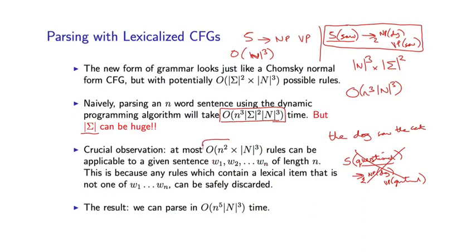We end up with a much smaller set of rules just by restricting the grammar in this very simple way. And this is actually going to lead to a runtime of order N to the fifth times N cubed. Where does this come from? We have order N cubed dependence of the dynamic programming algorithm on the sentence length. And then we have to multiply in the number of non-terminals or rules in the grammar. This is where we get order N cubed times N squared, the number of possible rules. So this is the runtime we get.